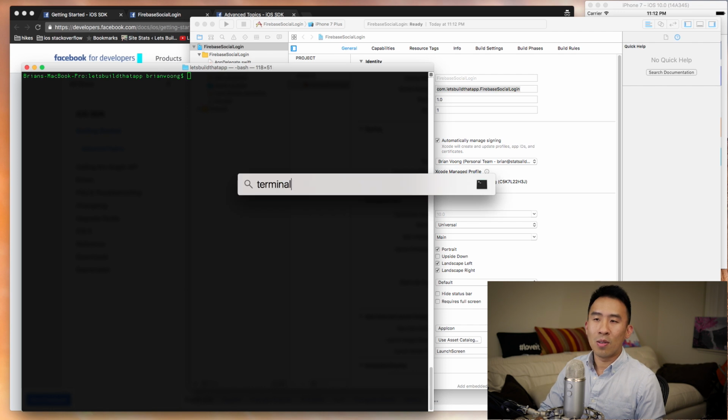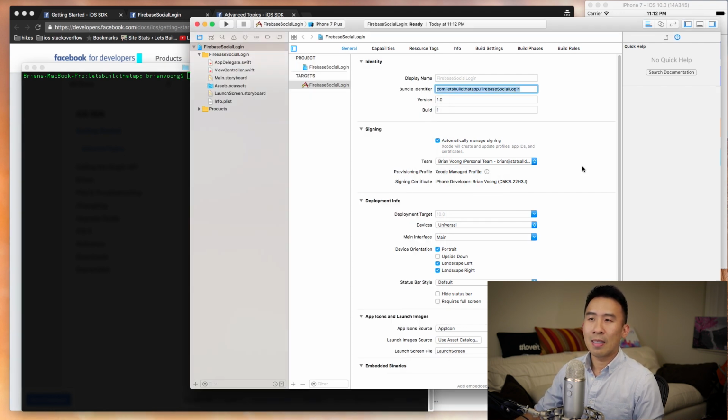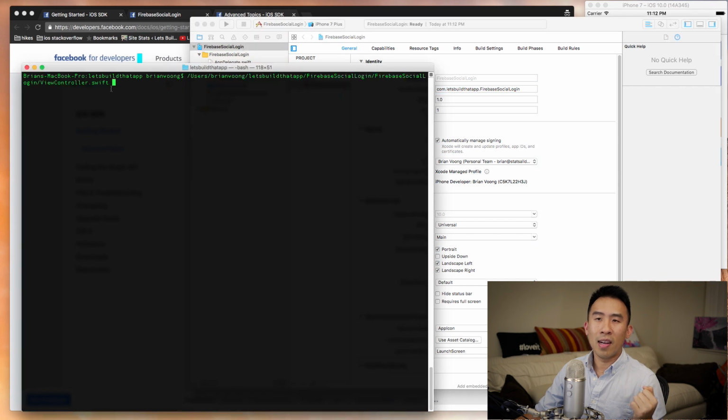To open it, you just do terminal, you get this black box. And now we want to actually change into this directory of our project. To do so easily, you drag that controller Swift there, gets me the Swift file. I'm going to backspace all the way into there. Go to the beginning, hit CD, and there we go. Change directory into that project, right? So to initialize, we just hit pod init.